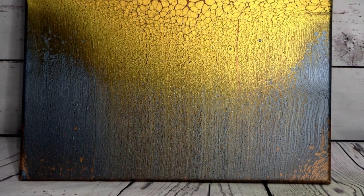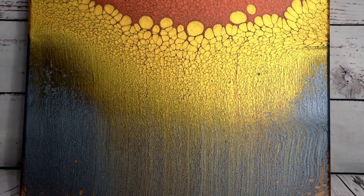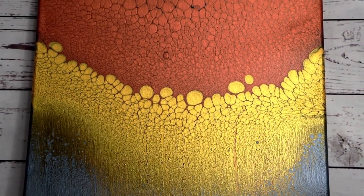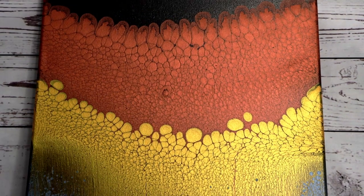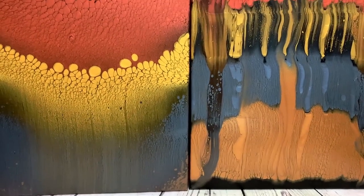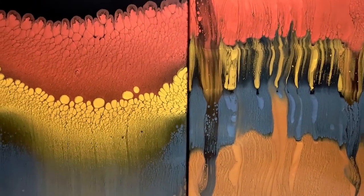Okay guys, so I hope you enjoyed the wet photos. Here's the dried photos now for you to check out. I am pretty happy with my results. I love the detail that I got in this painting. I got bigger cells down to smaller cells, almost small lacing-like. Looks pretty cool. Here's the two paintings side by side.